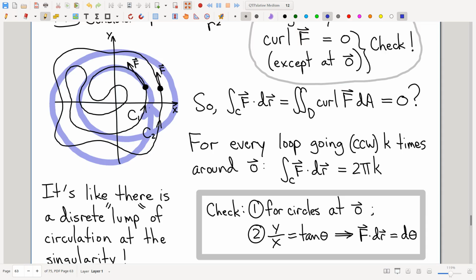How are we doing so far? I still haven't resolved the concern, but at least we've shown that the integral's not 0, or at least it's not necessarily 0. Is that cool, everybody, so far? Okay. All right. So, can I recover any sort of version of Green's theorem, or at least this idea that circulation somehow accumulates over the interior? And it turns out you totally can. There's a really nice takeaway on this.